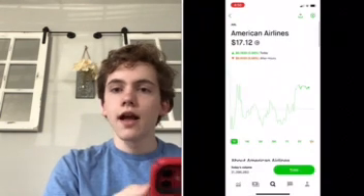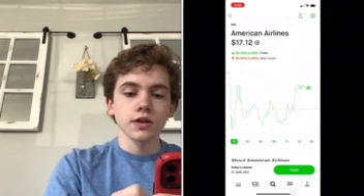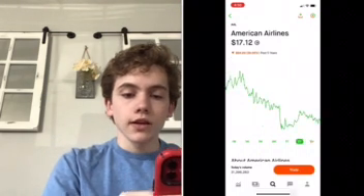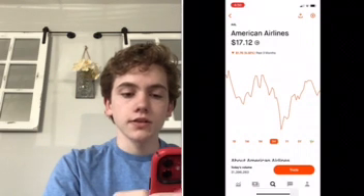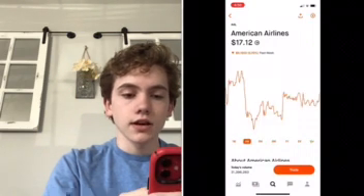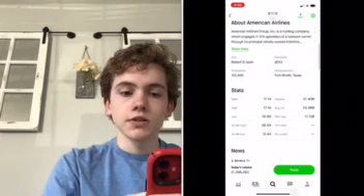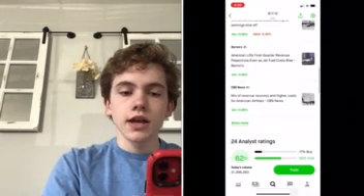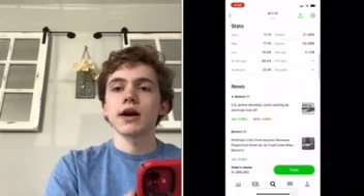We can see what the price is per share. We can also go through how much it has gone up or down through the past few years, months, days. If you scroll down, Robinhood gives you a bunch of info about the stock that can help you confirm if you really want to buy the stock. After that, you want to click this button in the bottom right corner, the green button that says trade.